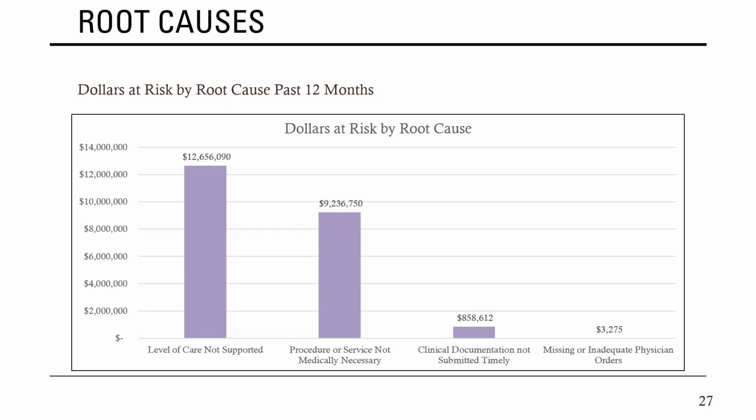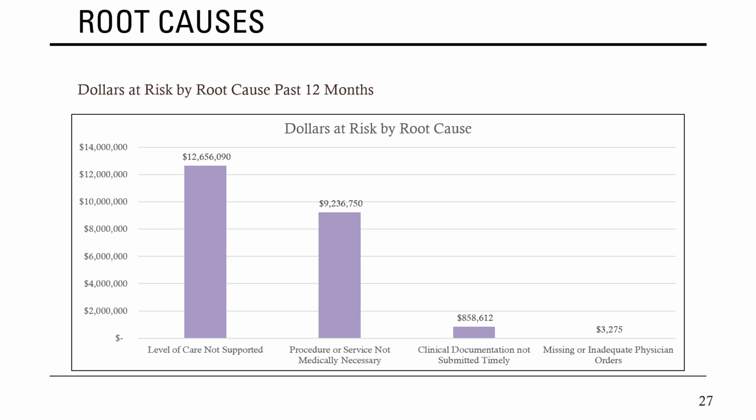So let's say for this example, this was a 12-month root cause snapshot, and we see the level of care not supported. We look at how many dollars were at risk, how many dollars were denied by payers because the level of care was not supported, and you agree the level of care was not supported because that's what you said the root cause was for that denial to be issued. Now, maybe you were able to get it overturned, maybe you weren't, but you feel that, in fact, yes, you could have done better in your organization to support that level of care in your documentation.